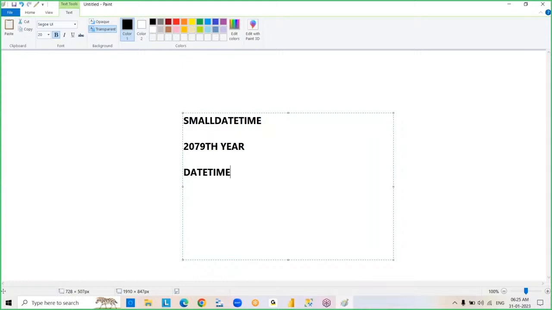But in the same way, we have some other data type, date time also. In the date time data type, we can store data up to the 9999 year. So this is the maximum limit for date time. But remember, if you're going for small date time or date time, you can store the date value and the time value also.